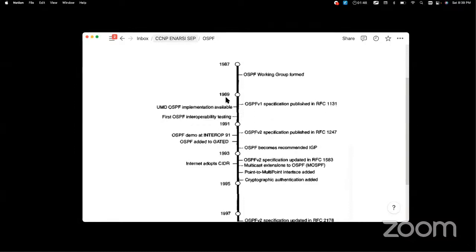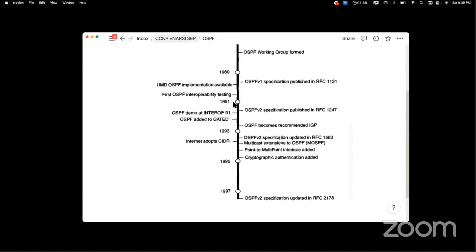It started in 1989, and after that OSPF version 2 came in 1991. It was still not in a deployment state, but in 1997 OSPF version 2 was specifically updated, and this research paper is called Request for Comment 2178.